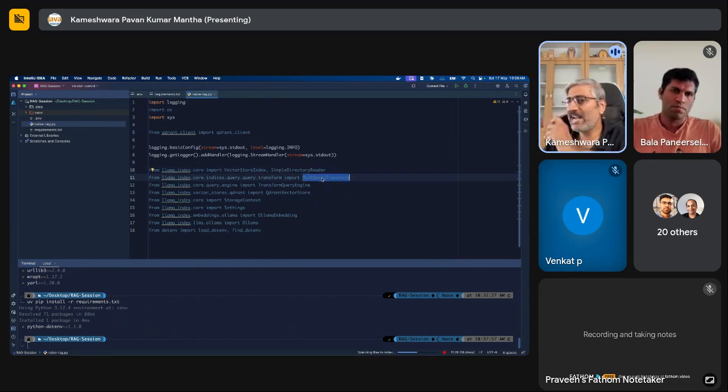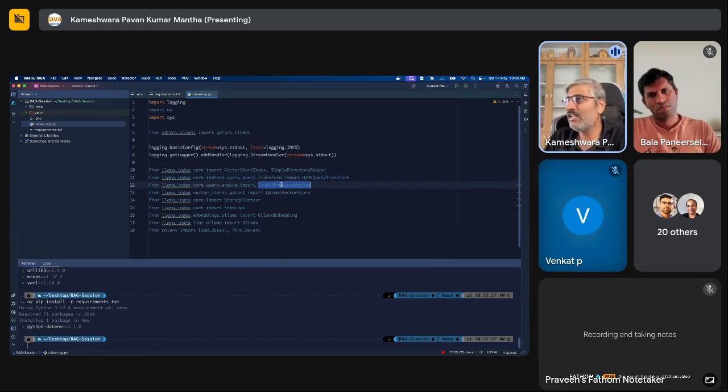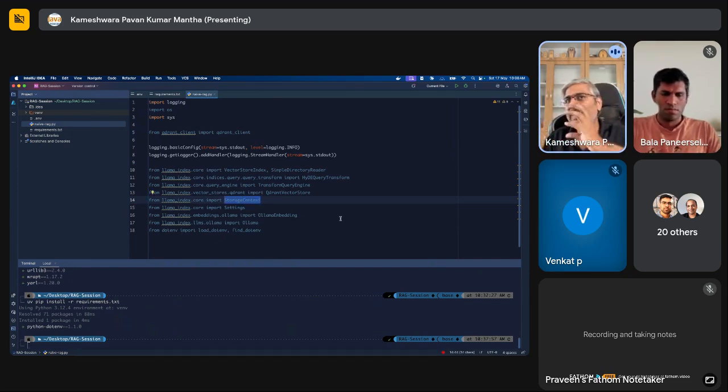So I said, query transformation itself is one thing, and the HyDE query transformer is one thing using which we define the hypothetical documents. Then we have a query transformation engine. We have a Qdrant vector store and storage context. What is storage context? It basically defines the context for your knowledge.